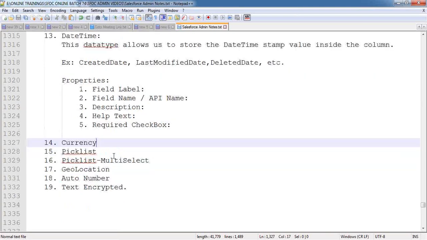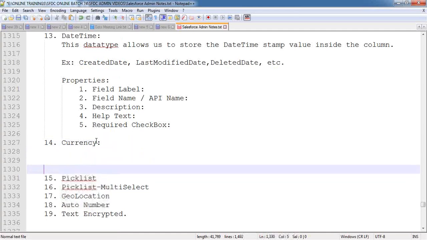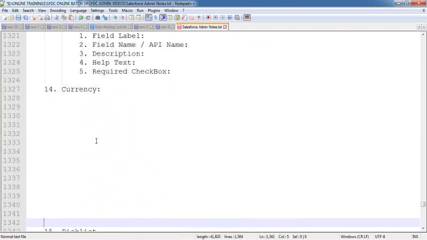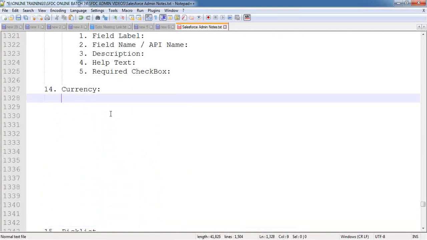Okay, next. The next data type is the currency data type. What exactly is the currency data type and what is its use? The currency data type is used to store currency values. That means numbers.